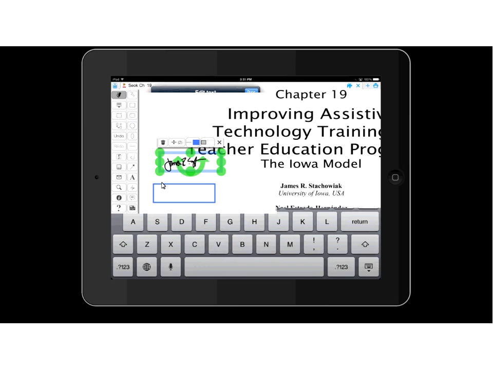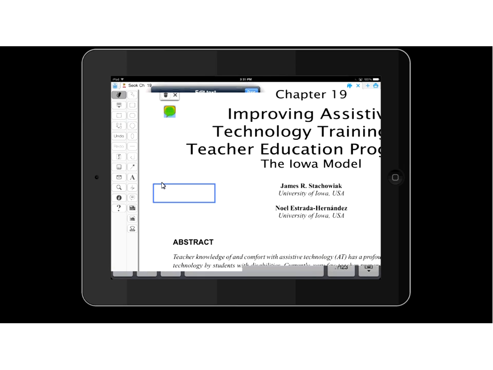We can add notes to this PDF as well. This is something that might be helpful in class. Tap where we want to add the note, and then we can add our note in here, hit done, and you're going to see that it pops up on the PDF as an annotated note there. So we've got that component attached as well.